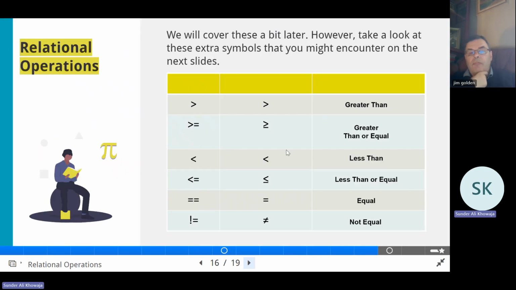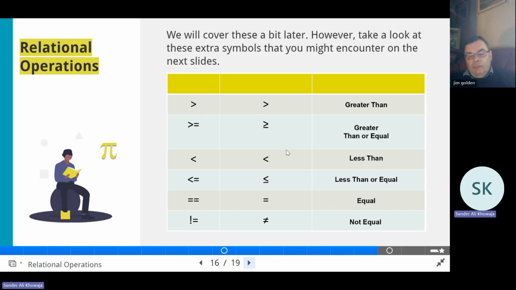And there are some relational operators that can be used for conditions. Previously we used greater than, but there can also be greater than or equal to. The leftmost column is the syntax, and the middle column is the symbol implemented through that particular syntax.